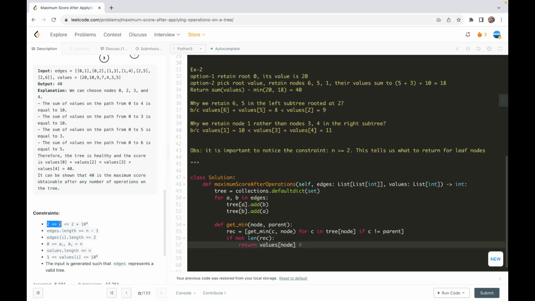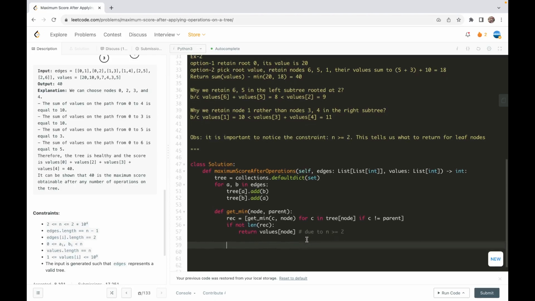So that's the point, right? This assumption is the reason why we return this value. It's due to n being greater than or equal to 2. This is an important point. We hope that you can digest it. In other words, for this problem, there's no single node tree.